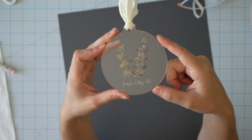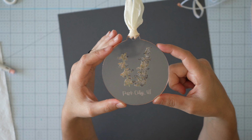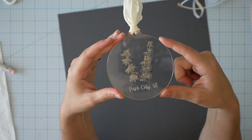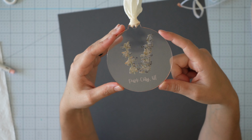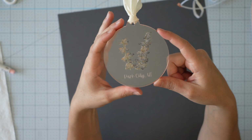So if you have a flower collection or you want to press flowers but you don't know what to do with them, you could even cut rectangles and make these into frames so that you could display them all year round. It's like a floating frame with just a copper detailing and display it on an easel or something like that. So I'll link the supplies that you need for this project.